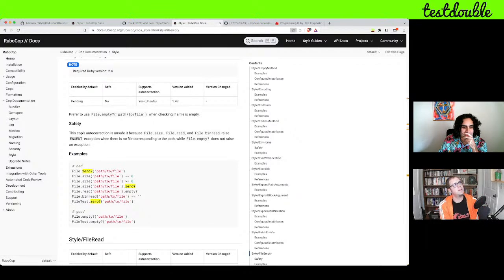So I guess a big question that comes to mind for me, I mean, certainly the general gist of this is similar. It sure seems like it was added in the same Ruby version, so it seems likely that someone added it at the same time, as far as adding the method to Ruby itself. And so I would imagine all of our rationale from before would apply here as well. I am wondering, just putting it out for us, if there's anything different about the files that would change our decision. I think that would be pretty surprising in this case to have one but not the other. But regardless, we shouldn't make it a foregone conclusion as we think through this file-related rule. I did see a safety note in the notes about the autocorrect.